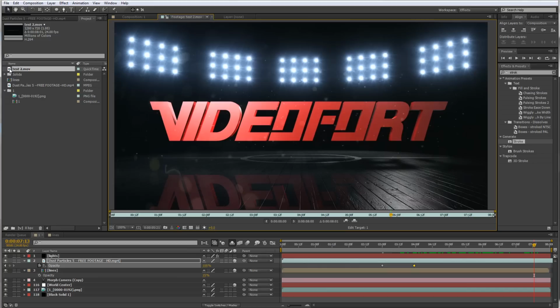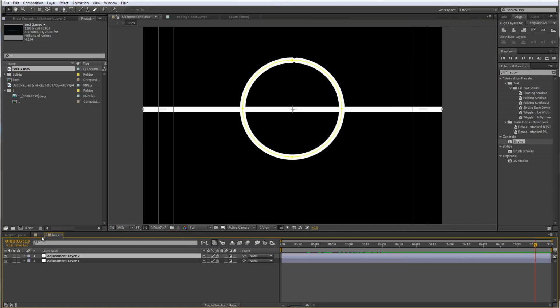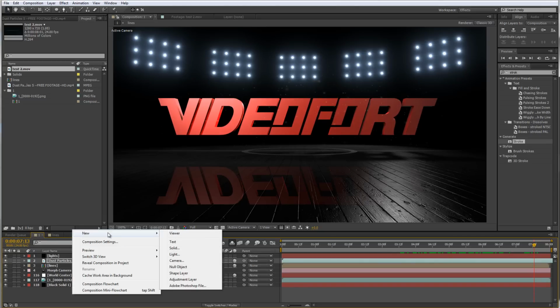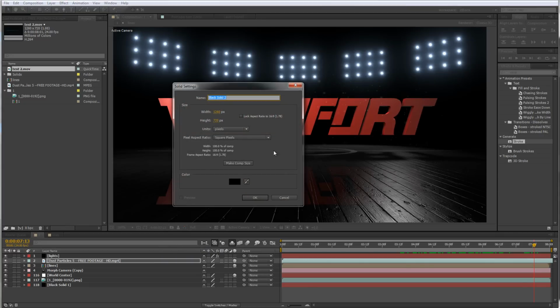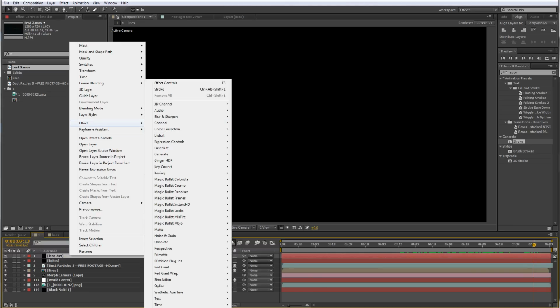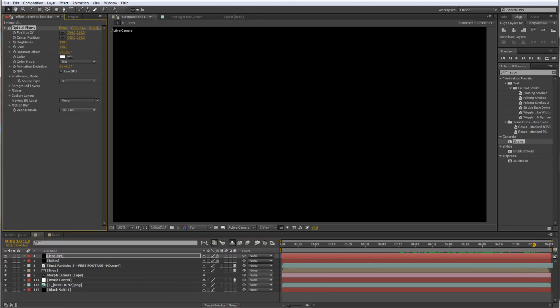Okay, the final element in the scene is this lens dirt texture. This was also done with Optical Flares. So if I create a new solid, let's call this lens dirt. Click OK. I'm going to go to Effect, Video Copilot, and Optical Flares.